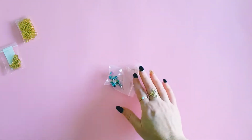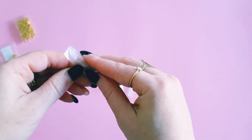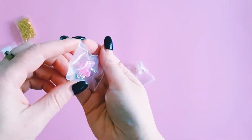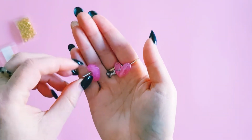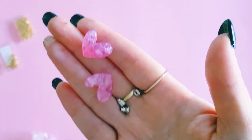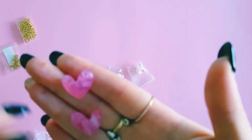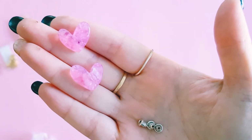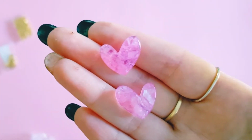I got some of these. I'll just find the other one. So I grabbed some of these little heart resin pieces, and I thought that they were just the hearts, but it turns out I actually purchased earrings accidentally because I don't read the description correctly. So I thought I was getting these resin hearts in order to create my own earrings, but they already come as earrings. And they come with the little backings as well as an extra one, just in case you lose one, which is quite handy. And they're really pretty, so it just means that I don't get to make them myself, that's all.